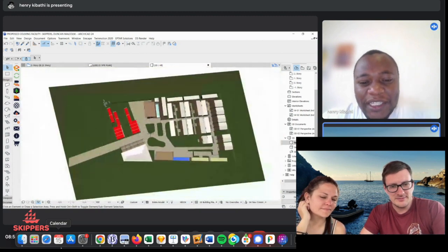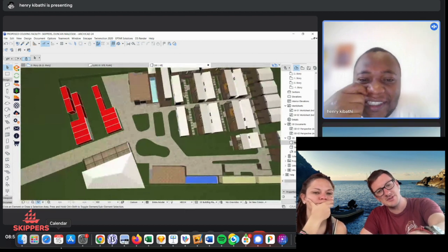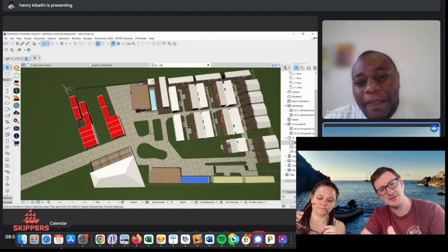Yeah, look, it's looking cool. In terms of the space, let's have a look at the space. It's getting more character. Let's have a look at the space between the 40-foot containers, that narrower path.